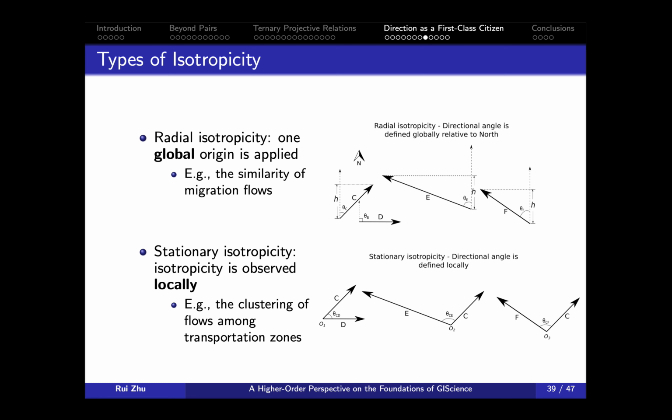By studying the literature, we found that many research only consider the stationary case in their model, while the radial isotropicity is still very helpful to study the flow patterns as well. For example, when studying the global migration flow, by considering this stationary isotropicity, we can group together flows that are from southern hemisphere to northern, such as the flows from Mexico to US and North Africa to Europe, even though the origins and the destinations of these two flows are thousands of kilometers apart.